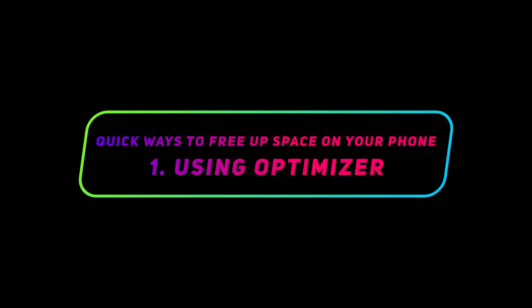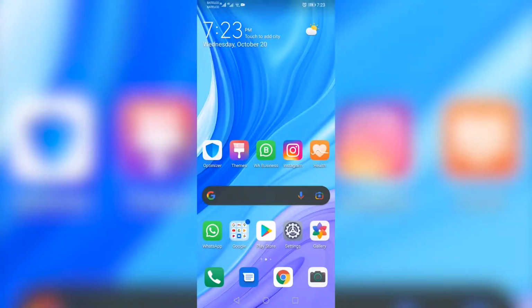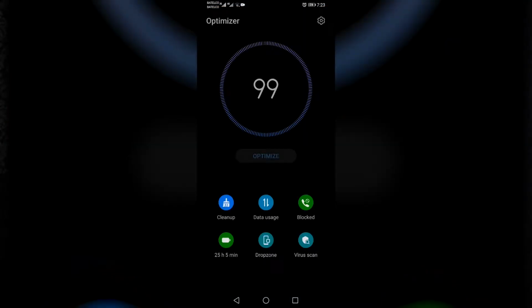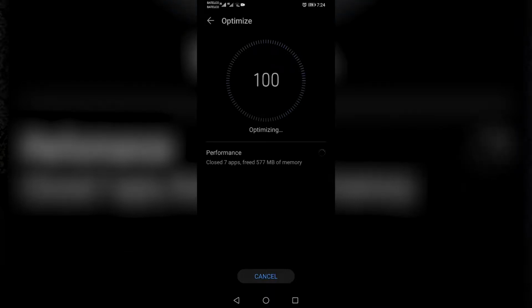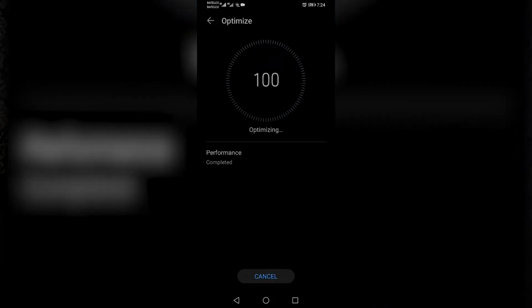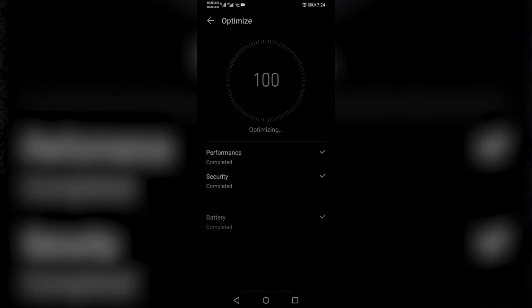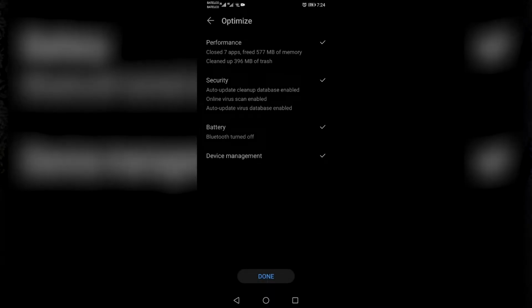So to start our method, first we are going to use the Optimizer app. Going to Optimizer and selecting Optimize is the quickest and easiest way to free up phone memory. You will find a list of junk files, residual files and unused apps that the system recommends you clean up under recommended for cleanup in the cleanup section.